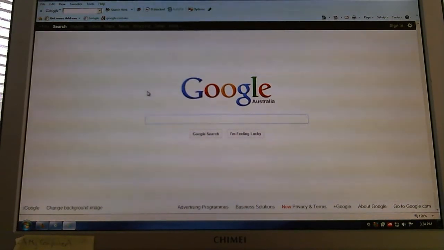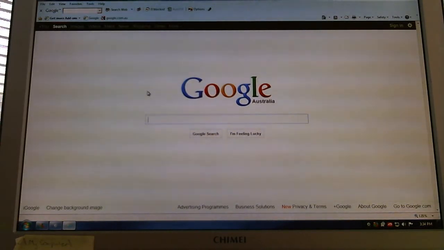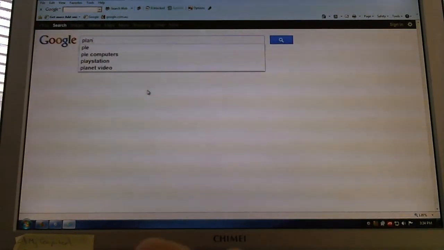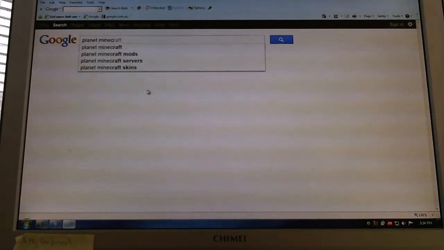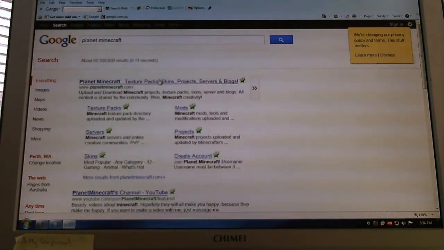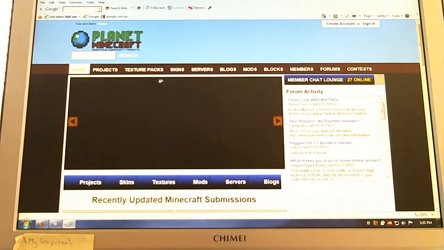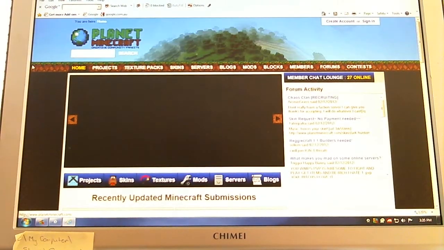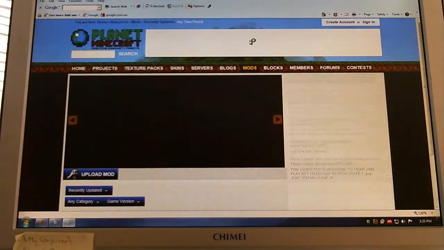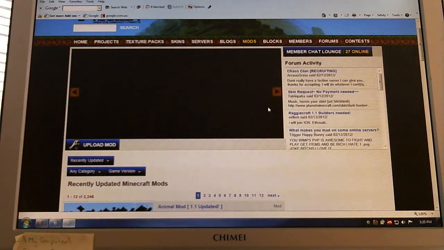I'm also going to show you good Minecraft mod sites. There's Minecraft mods, which most of you probably know. It updates daily, and there's very good mods on there. It's extremely good. I get most of mine from there. And there's also one called Planet Minecraft. That is a very good site. There's more mods and texture packs and skins and things than on Minecraft mods, but they're for all different, there's more range, and they're not necessarily as advanced. So this is for like just random people who want to make mods and things. Very useful, very, very useful.